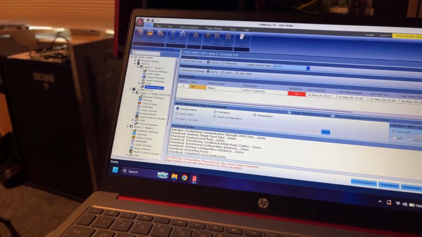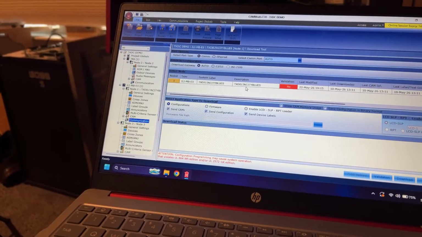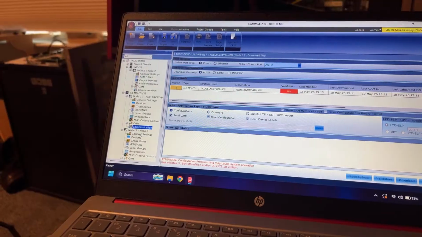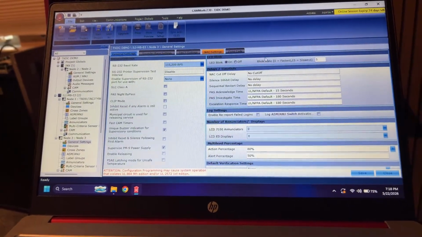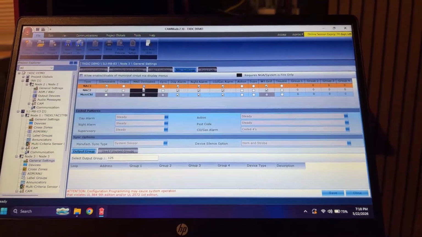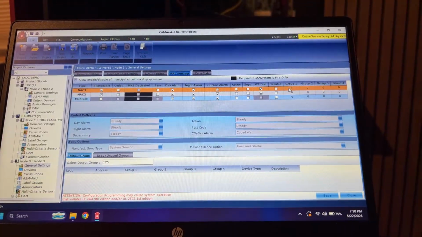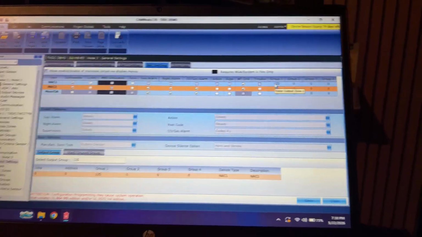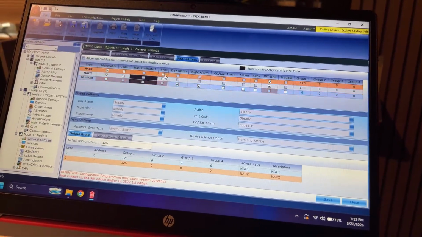I don't think I'm going to hook the speaker up. And oh crap. Actually, I forgot to assign the NACs. I have to assign the NAC to 125, and I'll do 125 on there as well.